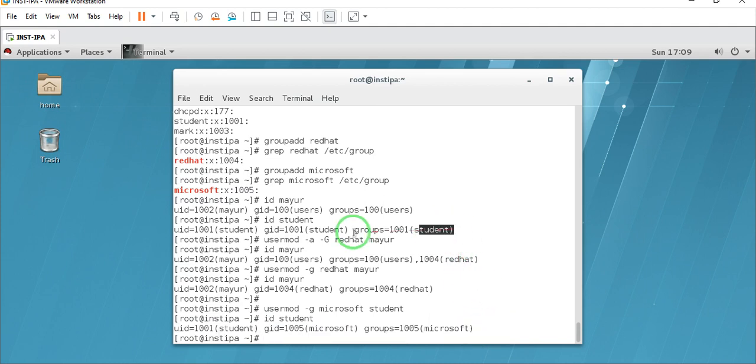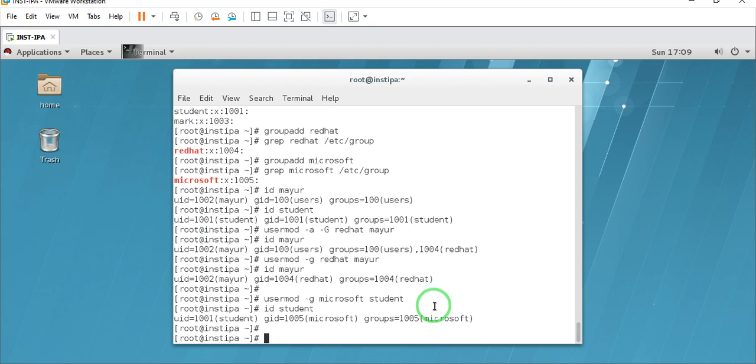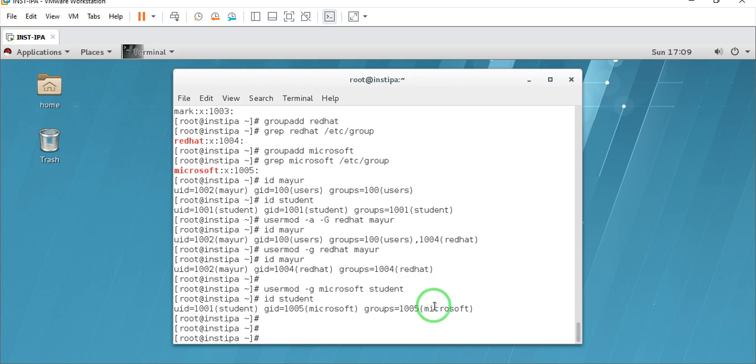Student didn't have two groups, he had only one group. The primary group was student. Now when I executed this command, what happened? It changed the primary group of the student. Right, so that's how you can create and add users to groups, change the password, and change the home directories.